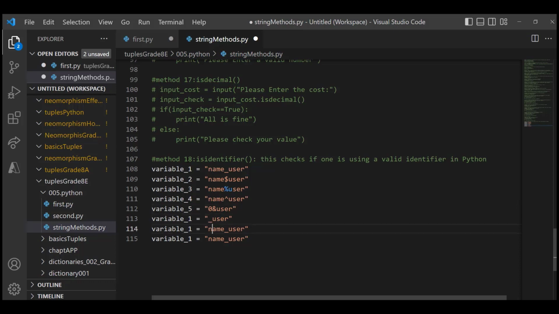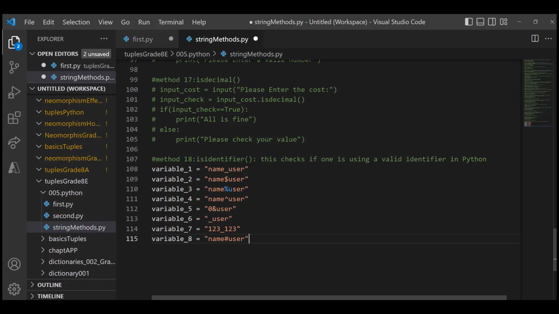Okay, 1, 2, 3, and I'm going to use a hash there. Okay, these are different variable names which have been used here.